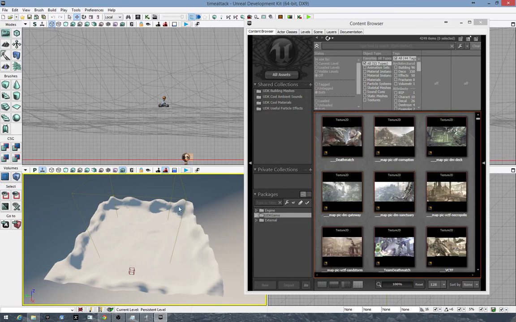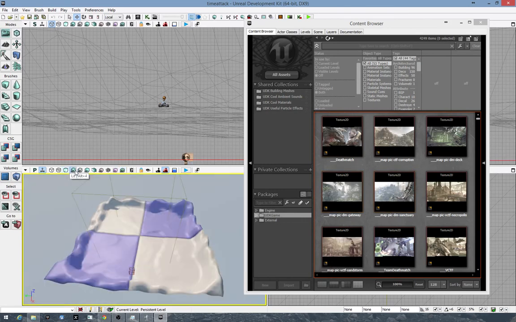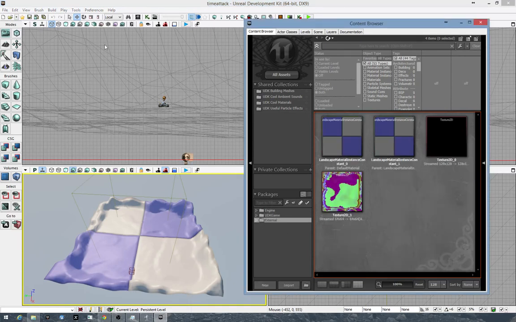Now, what I'm going to do now, let's go to lit mode again. I'm going to create my material. So yeah, it's created this external folder. As I saved that, it created this external folder here, which means I now have everything that's in here saved on my OneDrive. So anything I create or add to this level needs to exist in this folder, or it should. UDK should compile it to this folder.